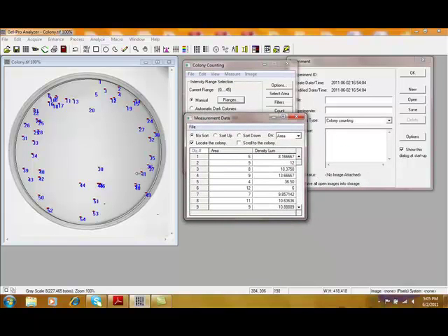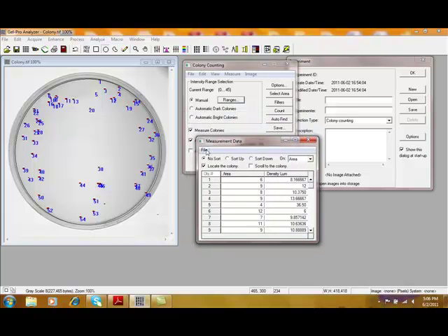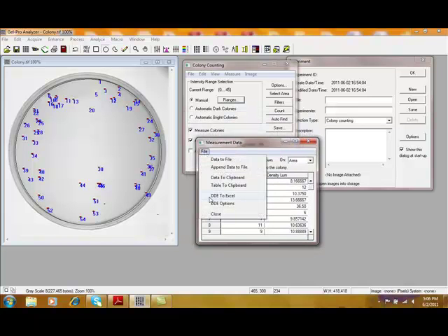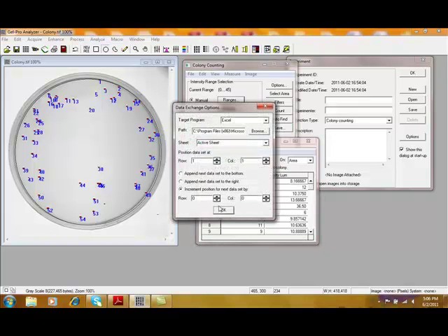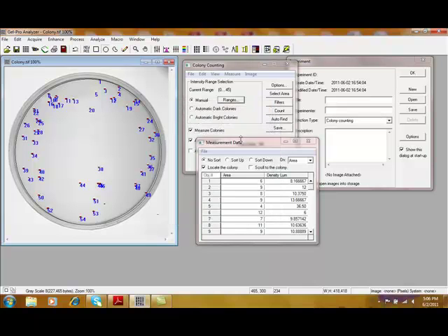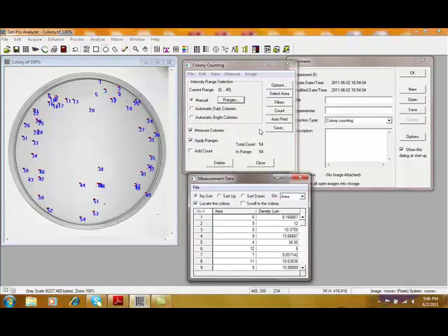In this case, for each and every colony it's counted, it's telling me the area. Again, this is now in square pixels, it's not calibrated, and the intensity information based upon each colony. Once I have the data table, I can simply go to File and export this to Excel. There are some options about how this can export. You can choose how to increment the data, especially if you're doing multiple images. Once we're fine with the settings, we can then press Save, which will then save the complete setup.